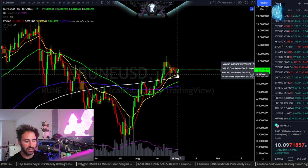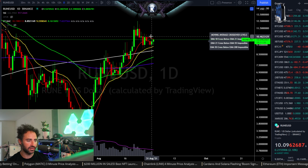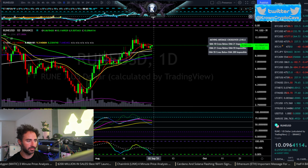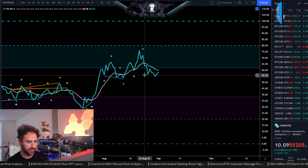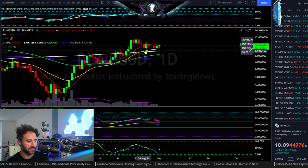We do see all major moving averages are actually not in a bullish posturing. The 10 simple is not there just yet. Short term, a little bit of consolidation. I suspect that we are building up some sort of divergences right here. And are we? Is that confirmed? Yes, we will have hidden bullish divergence between this point and this point.